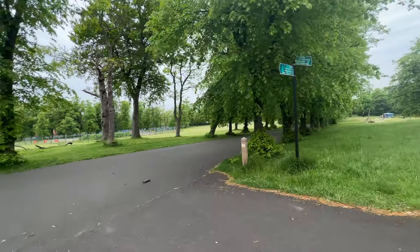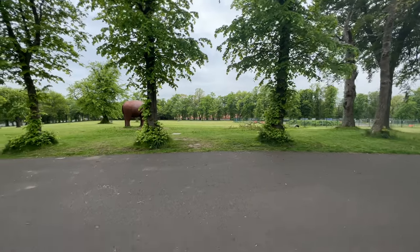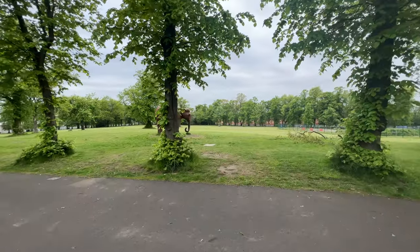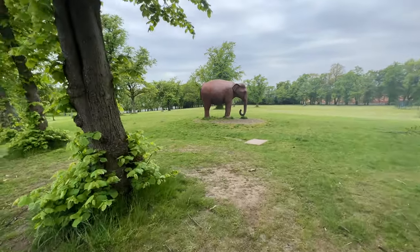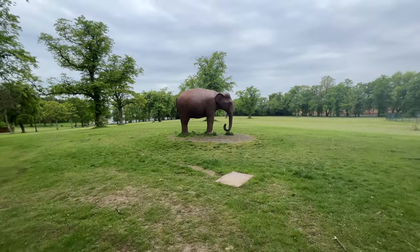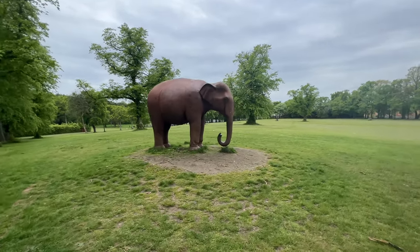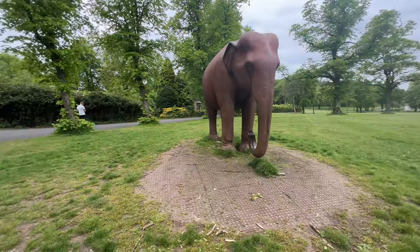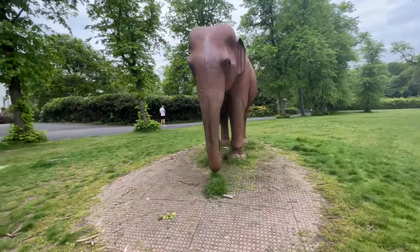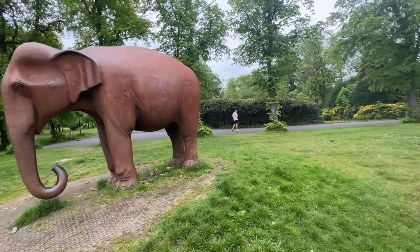As we walk up towards the House for an Art Lover, we came upon a sculpture known as Elephant for Glasgow. This was created by Kenny Hunter and is a life-sized elephant cast in part from recycled, redundant or scrap parts of locomotives sourced in India that were originally built in Glasgow. The sculpture was installed in summer 2015 on the site of the famous 1938 British Empire Exhibition in Bellahouston Park.